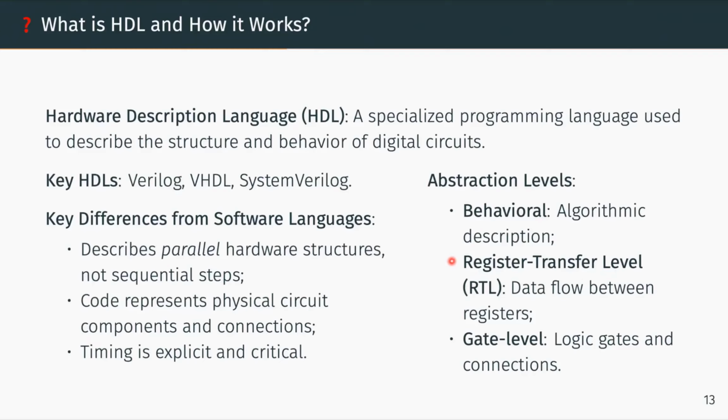And for some special cases, which we may not need to test so often, we can also use the gate level representation. We can just use XOR gates or NOR gates, and yes, we can do that. So that's the power of HDL. You can use different kinds of abstraction levels all together in the code. That's interesting, right?